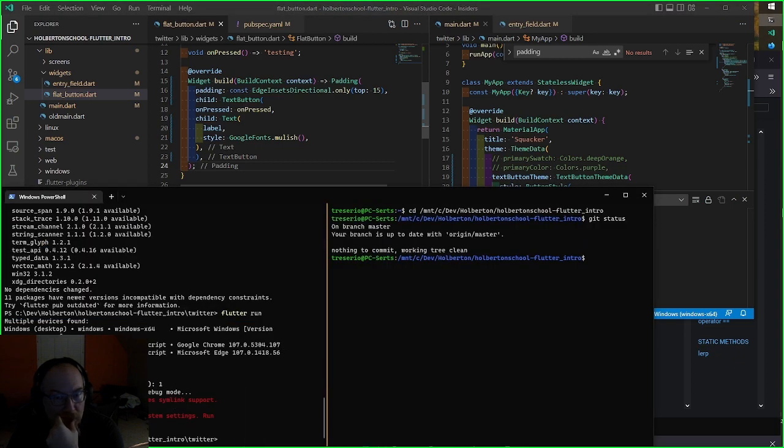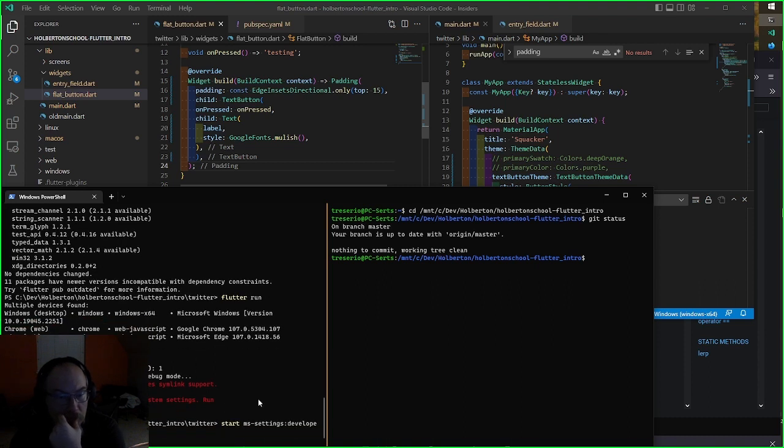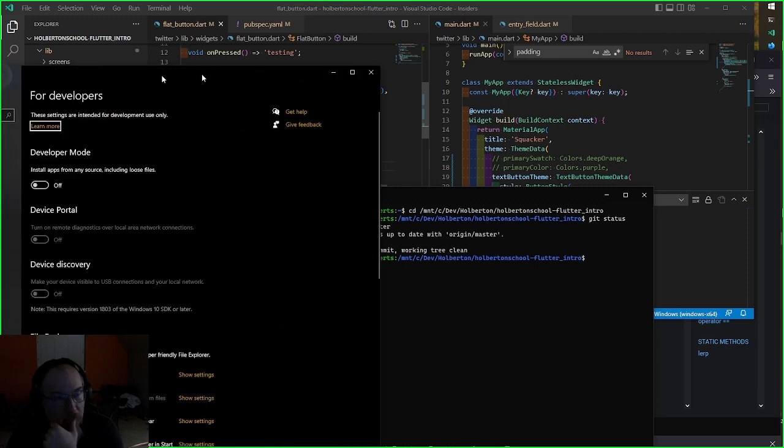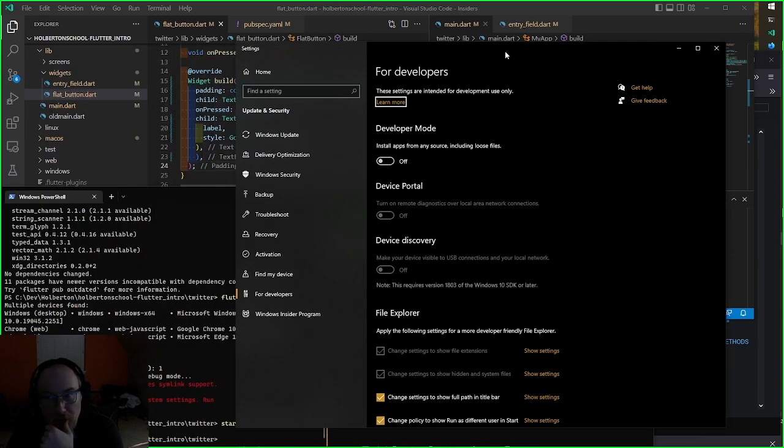Okay, what now? We're getting the symlink building support error. Yeah. What is this? Did it do anything? Yeah, no. It opened up over here. Oh, it did. Windows for developers. Okay, symlink support.